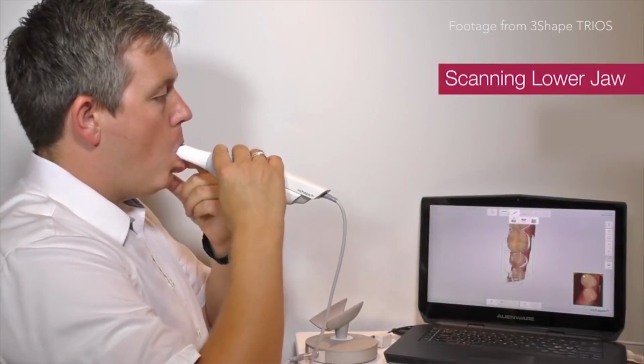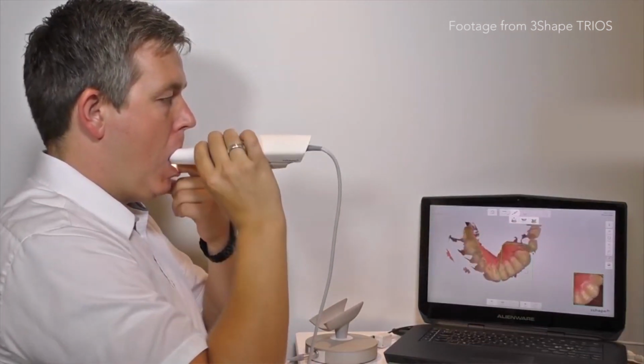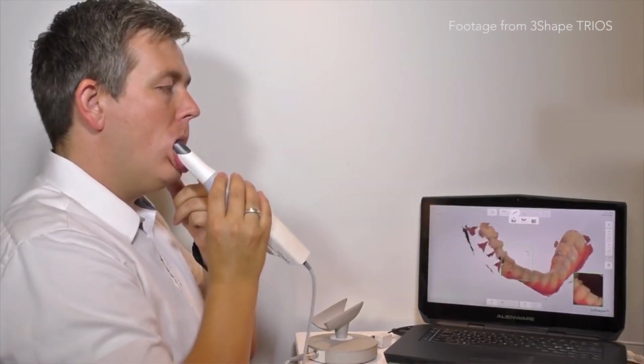It begins with either a simple impression of the upper teeth or a non-invasive, non-radiographic scan of the teeth with a 3D scanner. 3D X-ray studies have shown that it has double the effectiveness of actually creating growth in the palate and the upper jaw.